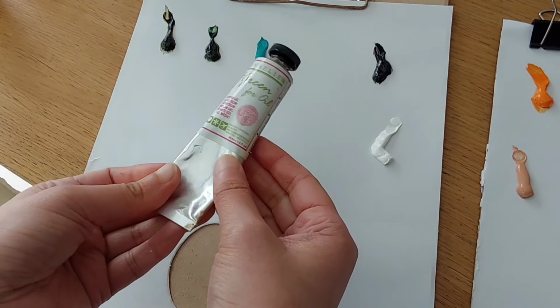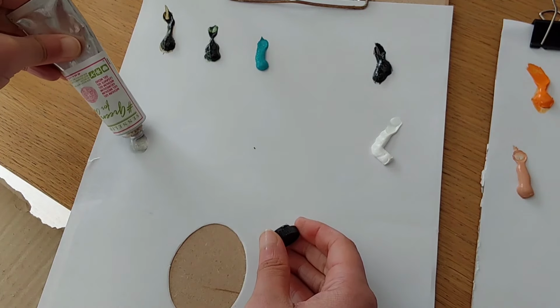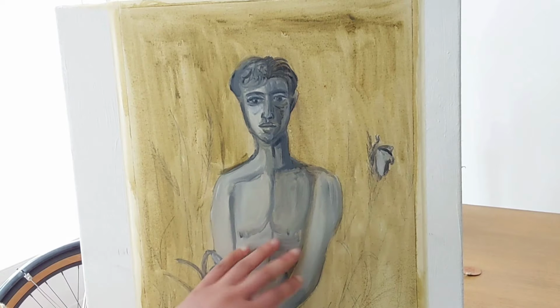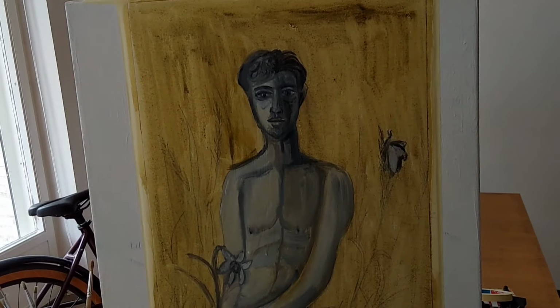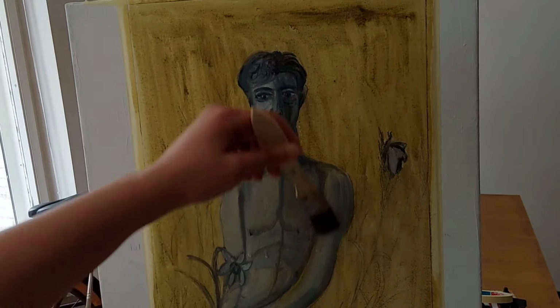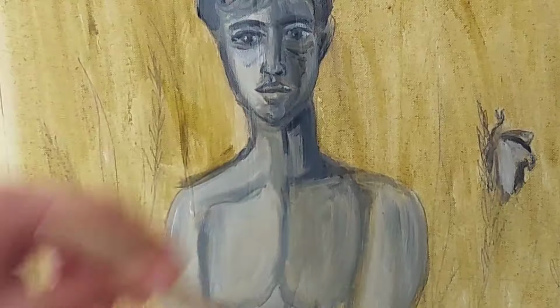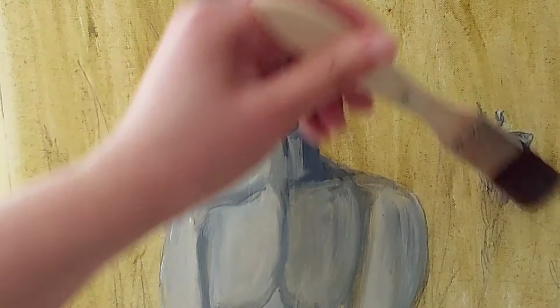So you can see here that I'm putting some medium, this Sennelier medium gel, on the palette, but really I didn't use it. I just use the oil paint, and of course linseed oil. And what I'm doing here, I'm applying a thin layer of linseed oil all over the canvas or the paper.